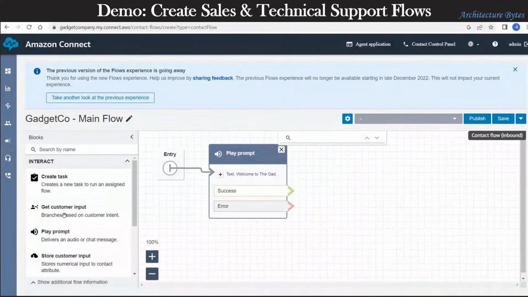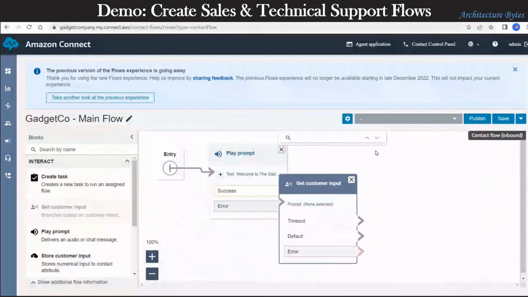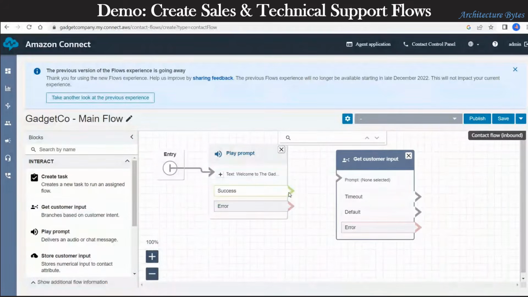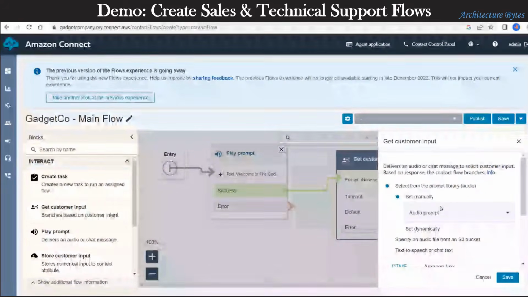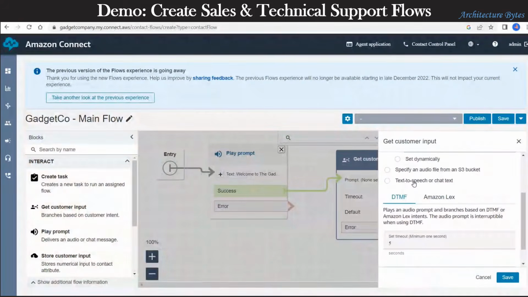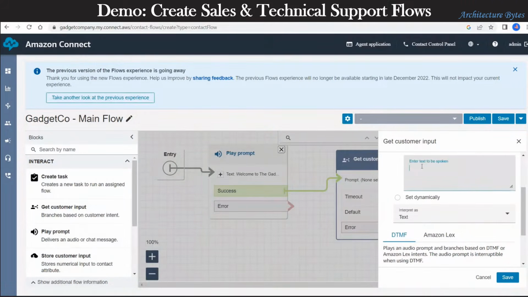Okay. What happens next? We need to provide some options to the user and get the customer input. Right? So let's drag that block, get customer input, and let's say something like, you know, choose option one, choose option two, something to that effect.